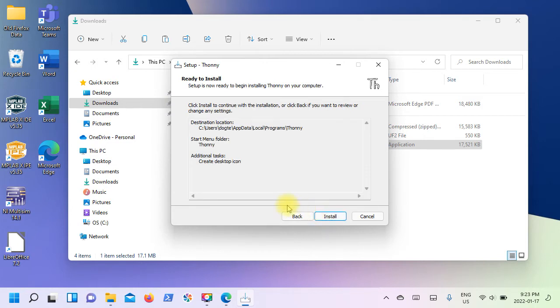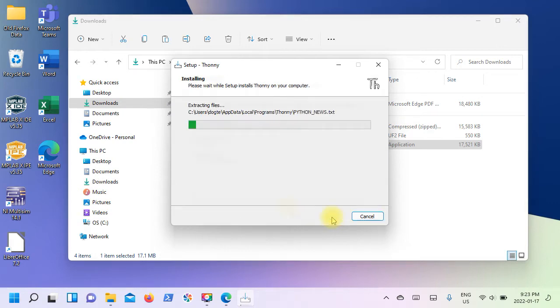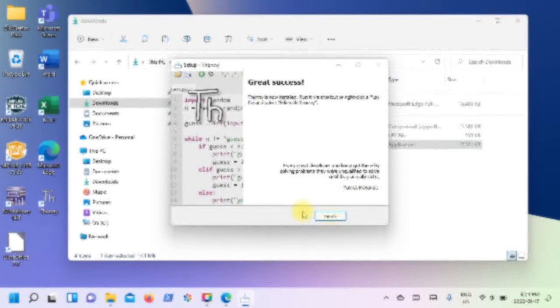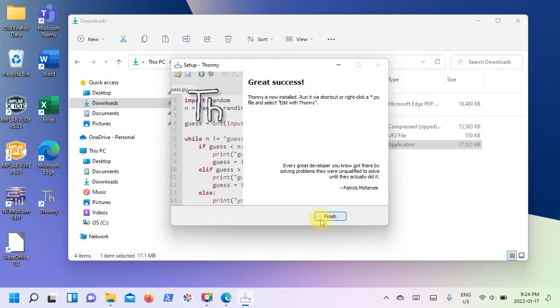It says it's now ready to install, so I'm going to click on the Install button. Okay, it says great success, so I'm just going to click on Finished.